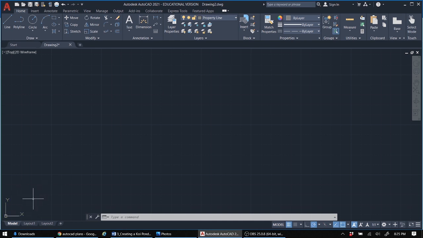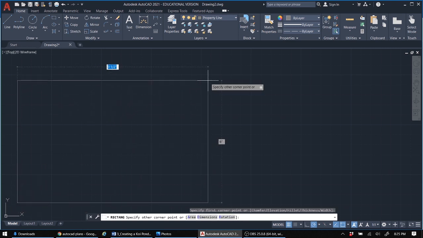And close to this YX part right over here, I'm going to start drawing out a rectangle with precise measurements. Now, if you recall, the yard is going to actually measure 40 feet by 30 feet. What I've drawn here is only 9.5 inches by 6.25 inches. Now, I know this unit of measurement is inches because of the quotation marks after them. But what I'm going to do instead is type in 40, apostrophe. So the apostrophe denotes feet.